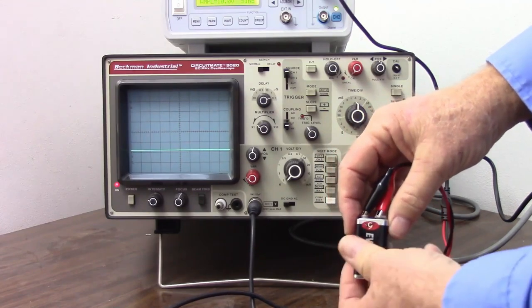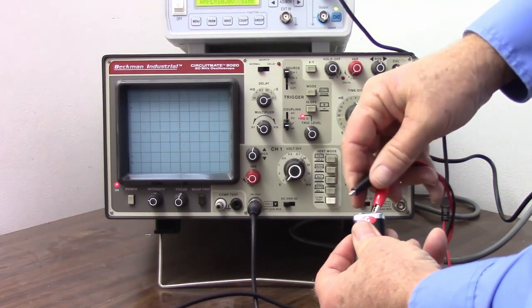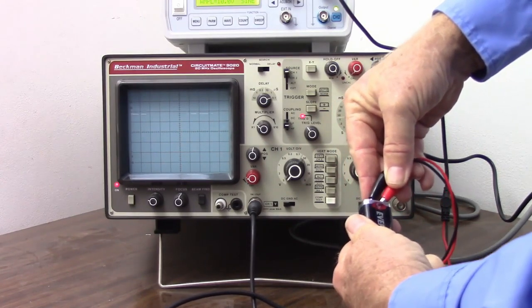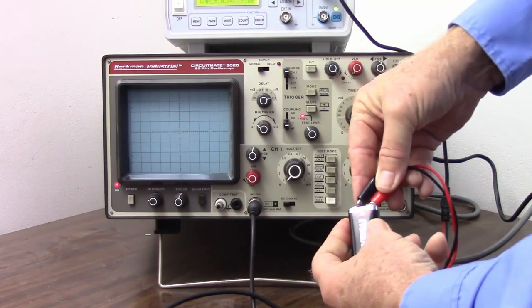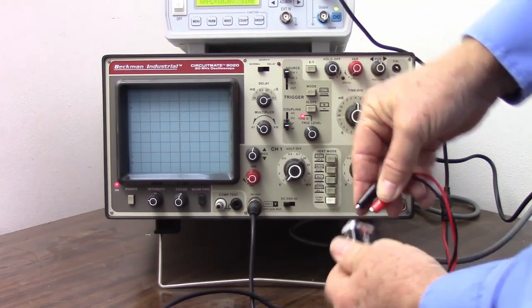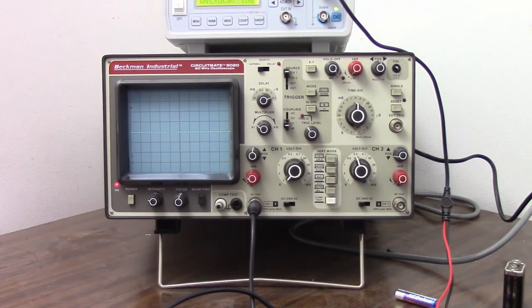Now, if I reverse the leads, black to positive and red to negative, now we see negative 9 volts. So let's see if I can do this quickly here. So there's negative 9, positive 9, negative 9, positive 9. So there we have the oscilloscope, which is an analog voltmeter.